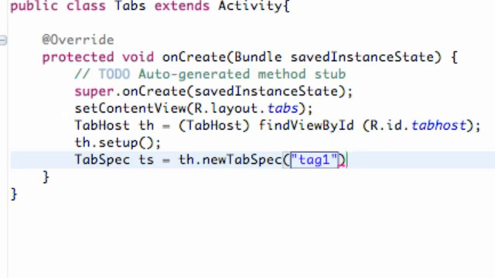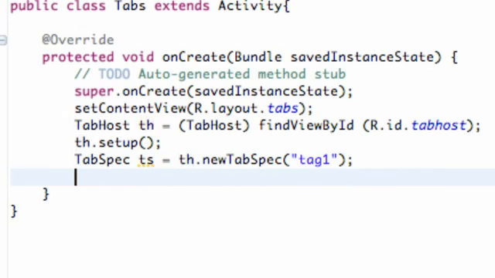I think it's just something Android developed for the future. At the moment, I don't think this tag can actually be referenced in any way, but we do need to set it up still. So we set up this spec on our tab host, and then give it a tag.